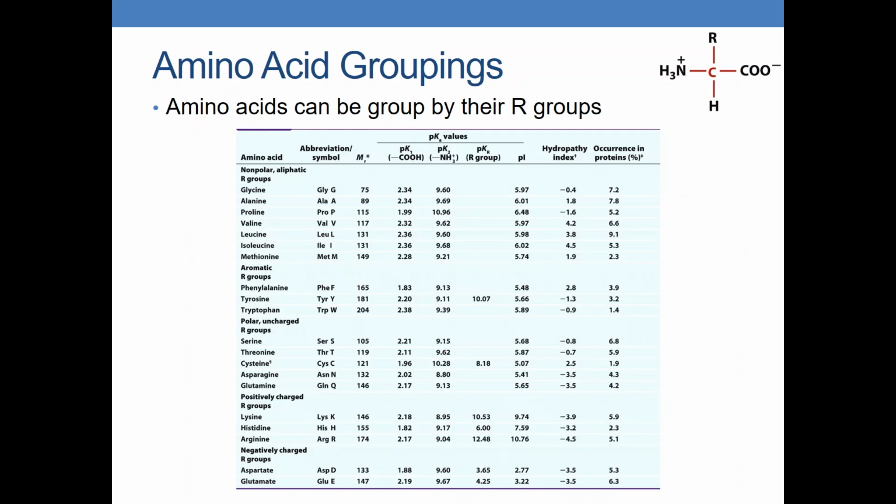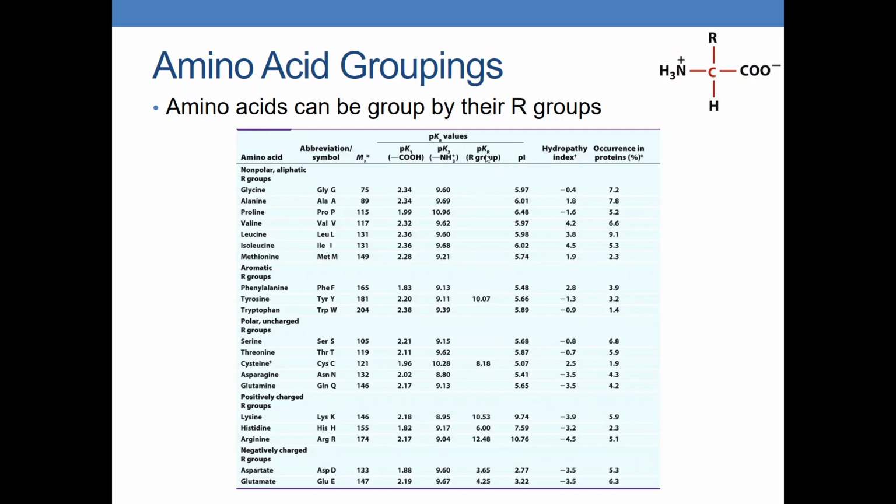When I do the same thing for the alpha amino group, if I go down this column, you'll see that most of these are in the ballpark of 9 to 10. So maybe I use a number of 9.5. That's fine. There's no need to know the exact number for each amino acid. You will notice at least one outlier here, which is proline. As you'll see in a moment, proline actually has a secondary amine at the point of the alpha amino group, so its pKa is going to be different.